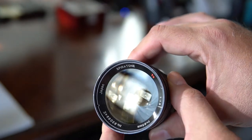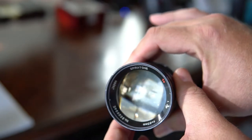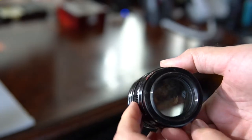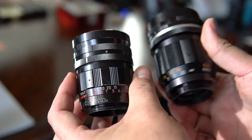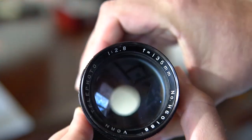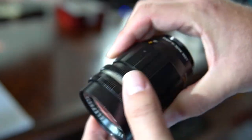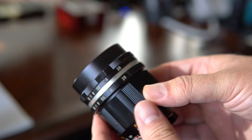Now, this was before mirrorless and before video was commonplace on DSLRs, and people were really talking about these lenses in the forums. So, honestly, I'm a little surprised there aren't more threads out there about this genre of lenses today. They're great for video, they're great on mirrorless cameras, and it turns out, of course, that Spiratone didn't manufacture these lenses. They were made by other manufacturers for Spiratone, similar to what goes on with other brands like Soligor, Vivitar, etc. Perhaps the original makers were Sankyo or Accura, Sun, Tamron, Mitake. Some were made by Kino, some were made by Tokina. There are all sorts of different manufacturers, but they have a few things in common.